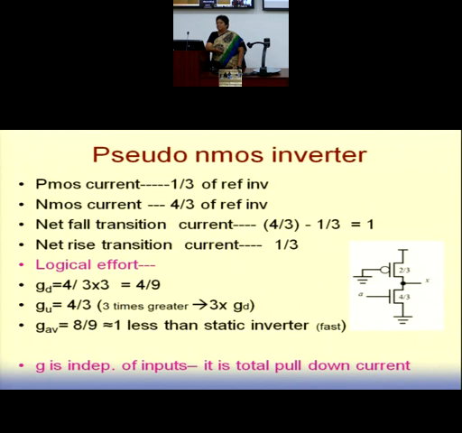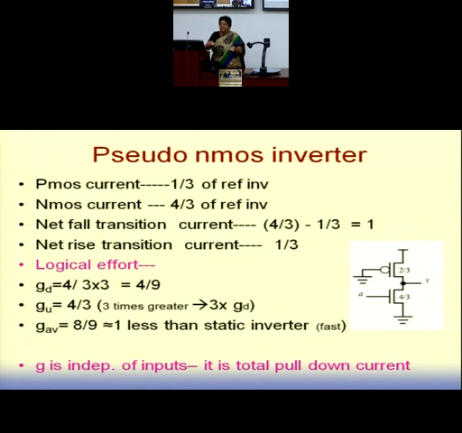Now we look at the up transition. You cannot compare it directly because in a static CMOS inverter there is an input going over there. Here we don't have an input, so a DC bias is given to this. So we cannot directly compare one with one. I simply say that going by the fact that my pull down is 3 times stronger, and because G is either a ratio of I or a ratio of C in, whatever G down you are getting, make it 3 times weaker for pull up.